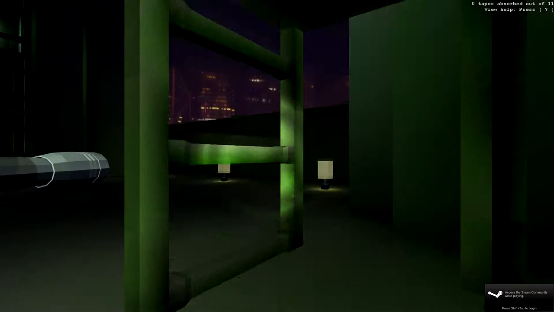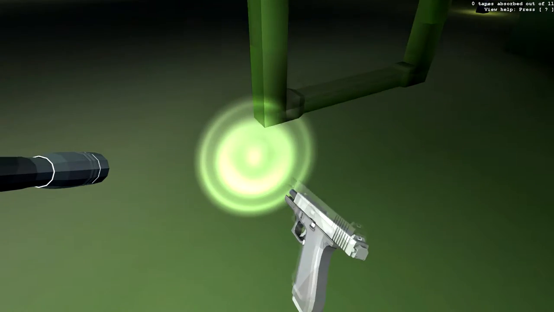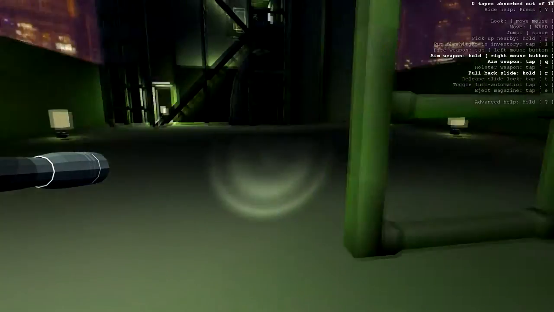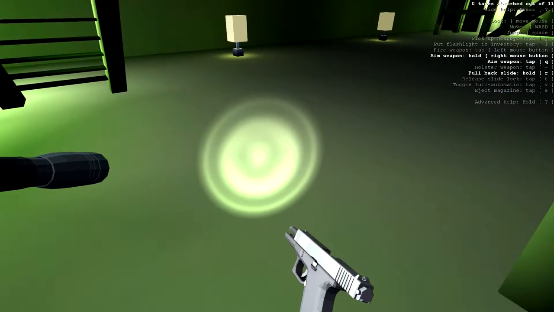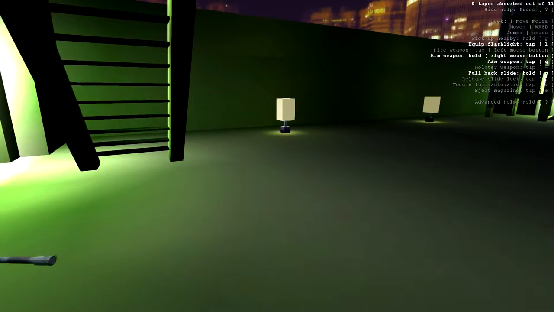Alright, so I am playing this game called Receiver. Alright, fresh start? Look, move, jump. G is pick up weapon. Push flashlight in inventory one.